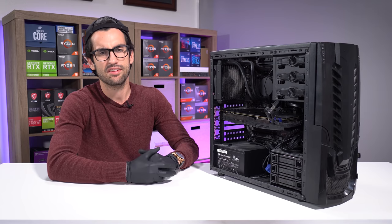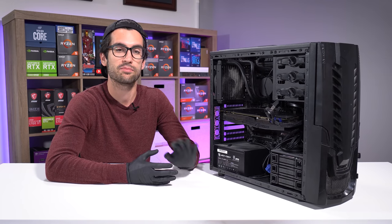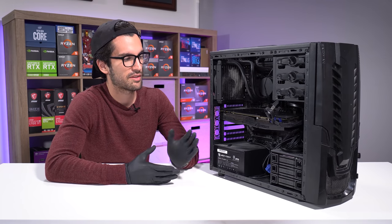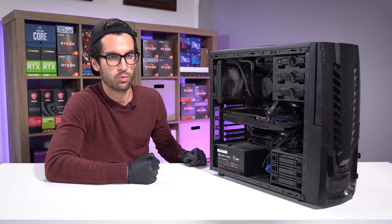This here is a gaming PC from an individual named Peter, and Peter actually lives pretty close to me, which is nice. I don't have to drive too far. Usually I'm driving about 45 minutes to an hour to pick up these systems, but this was only about 10 minutes for me, which is a breath of fresh air. His system, however, is quite dirty.